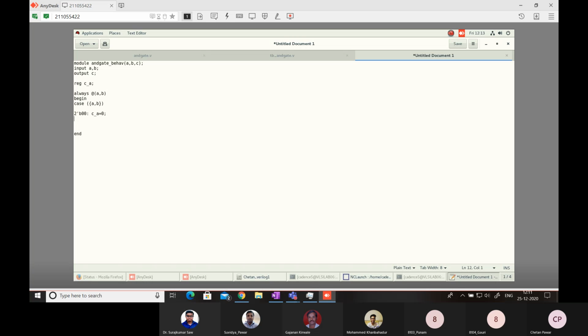Similarly, I can copy paste this and just change the conditions. So here I'm mentioning 0, 1, then 1, 0, and 1, 1. And for 1, 1 only, output will be 1. So I'm putting like this.